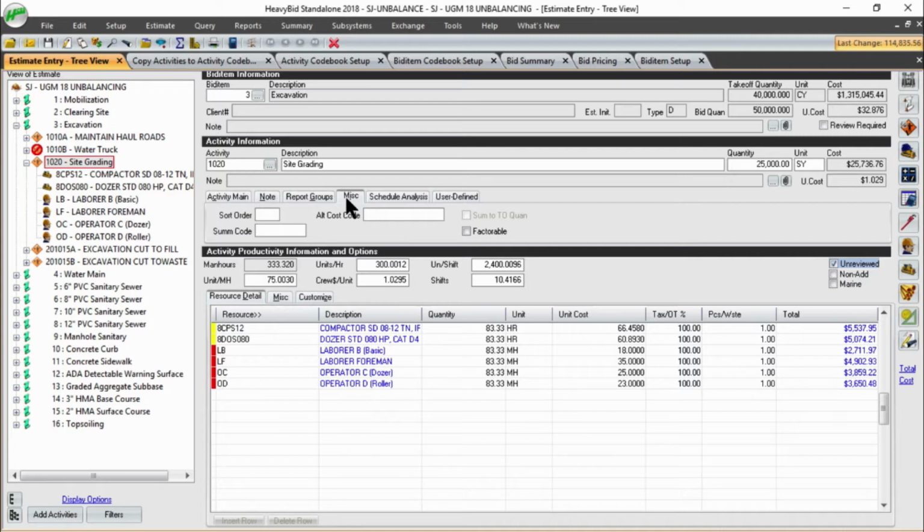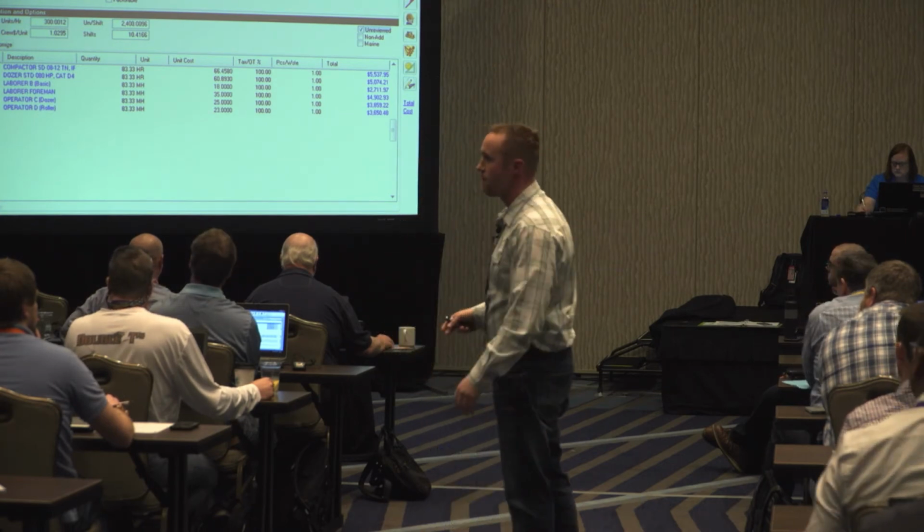So that factorable, if I had that checked, what that means is, does anybody use this factorable button? Great feature. Factorable means I've taken off 25,000 and it's not going to change no matter how many cubic yards I do. So when I updated it, it was 25,000 before I updated it. Even though I told it to ratio it in, it didn't update it. Great feature because there are so many activities where the method of measurement and basis of payment is only for 4 or 5 items, and there's a few items in there that never will be factored. It's kind of a hidden feature.